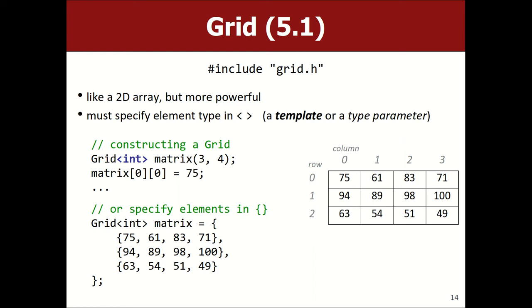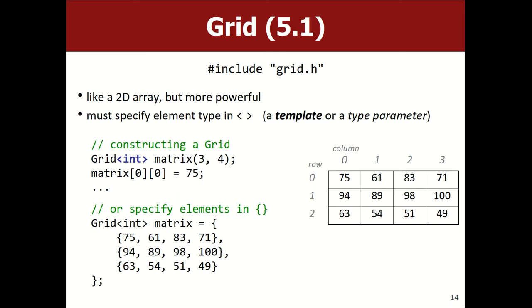Sometimes people get the indexes mixed up, I guess, because the first index is the row, so the second index is the column. If you're thinking more like x, y, then y is the first index, and x is the second index. But I just try not to think of it as x, y. I try to think of it as row, column. So anyway, here's a short syntax for declaring a grid.